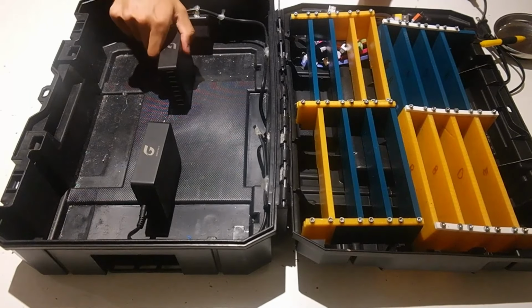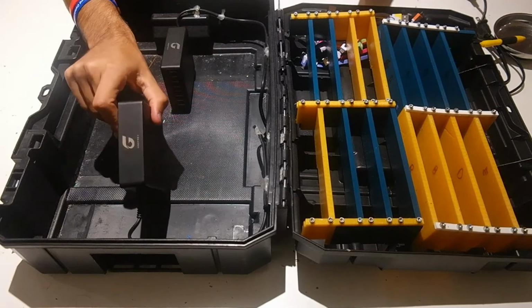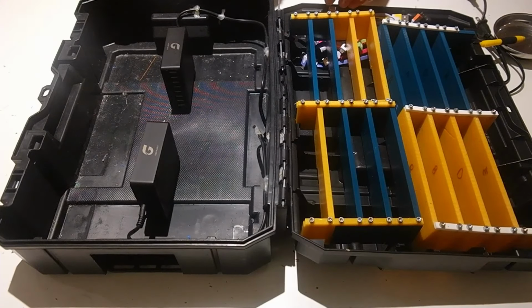The first thing that you want to do is take your two power connectors, the 8-volt and the 8-port USB hubs, and just place them down in the TSTAK, one on each side. That's how we're going to do it.